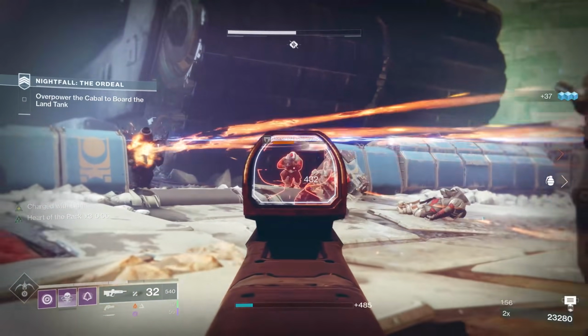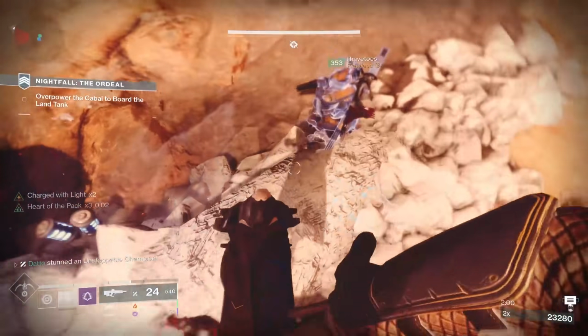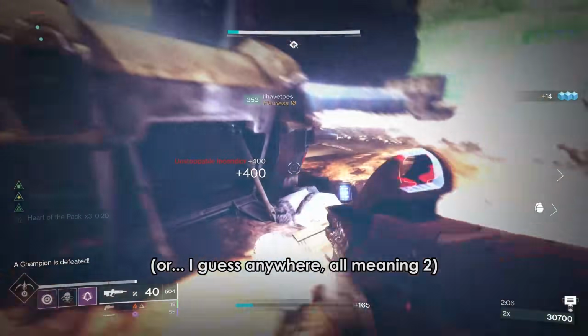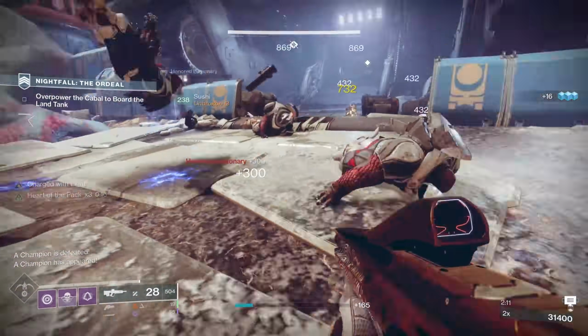Combine that with Heart of the Pack, and you're looking at a great utility PvE exotic in the end game. If you hit all of your teammates in a Nightfall, you get your smoke bomb back, allowing you to stack Heart of the Pack with ease and keep it up constantly, which is a massive boost to your team.